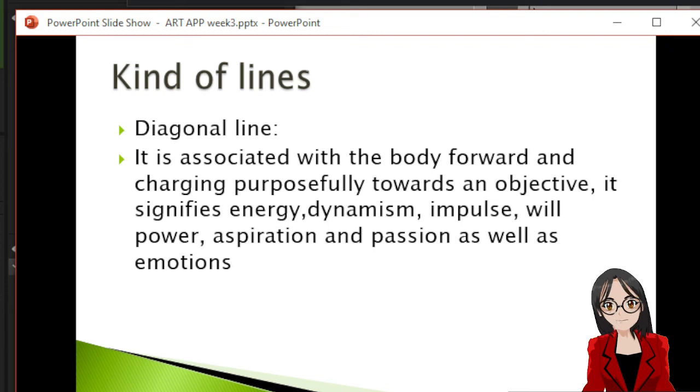Isipin yung concept ng yung painting ni Andres Bonifacio. Yung pasugod siya, nakalimutan ko yung title. So kung titignan mo yung perspective, yung lines niya, pa-diagonal kasi pasugod eh. Makikita mo naman by the way na hinawakan niya yung bolo, tapos yung position ng katawan niya, makikita mo pa-diagonal. So, imagine mo yung concept na mula sa paa hanggang doon sa bolo niya. Pag nilagyan mo siya ng imaginative line, makikita mo pa-diagonal. So, it's representing charging.